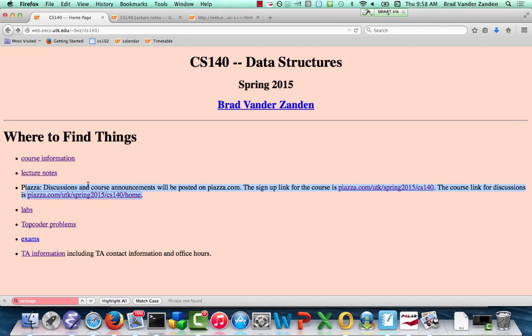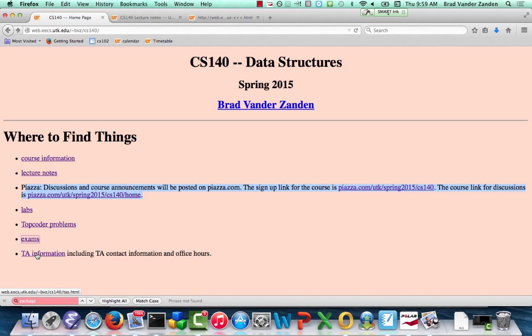So coming back to the website, you see that there's course information, a pointer to the lecture notes, a pointer to Piazza, a pointer to the labs, which you looked at yesterday, a pointer to TopCoder problems, which I'll talk about in a moment, and a pointer to exams, which I still need to put up there. That will be a pointer to sample exams that Dr. Plank has given, because I've not taught this course for about 5 years, and the last time I taught it was in C, and it's been slightly reorganized, so my old exams aren't really indicative of the kinds of questions you'll get. So I will give some sample exams that Dr. Plank has given in the past, and also as the exams get given, they'll be posted there with solutions.